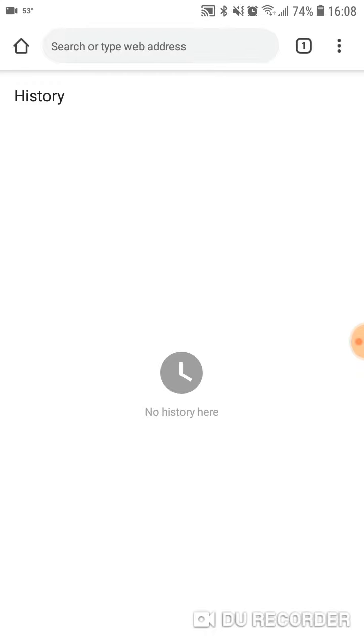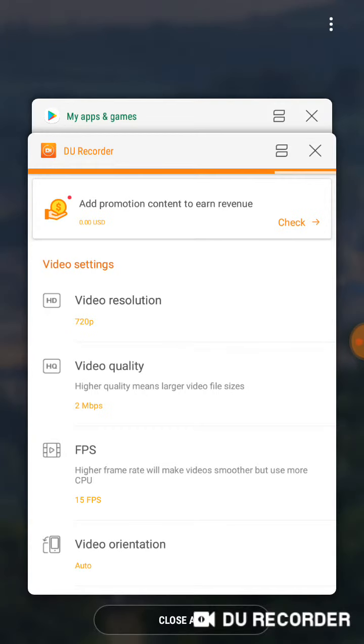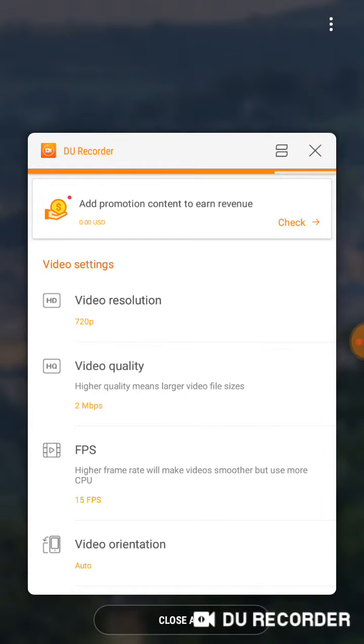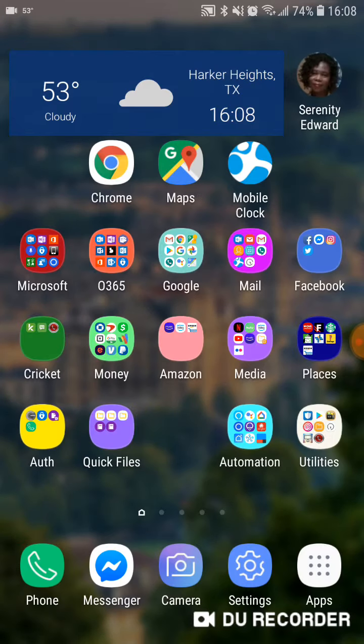Anybody who does any video editing, you will record more than what you edit, so even if the video is only 10 minutes long, you probably recorded over 20, 30, maybe even an hour's worth of video on your phone. So this would be very interesting to see if this actually works. So let me go ahead and jump back.